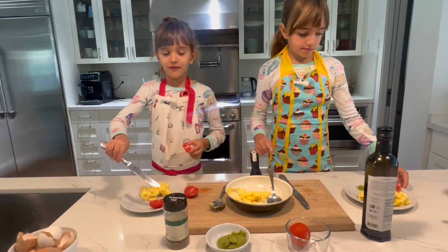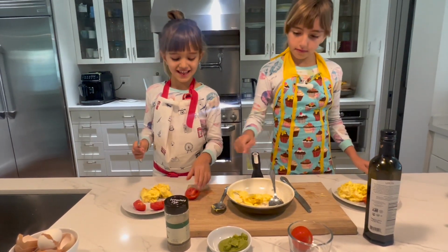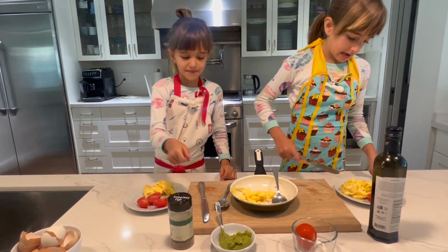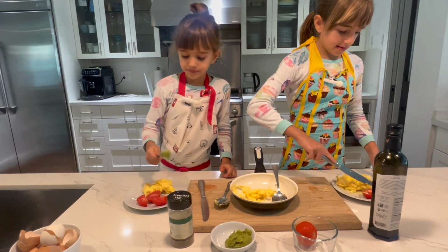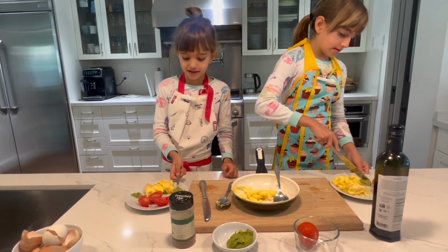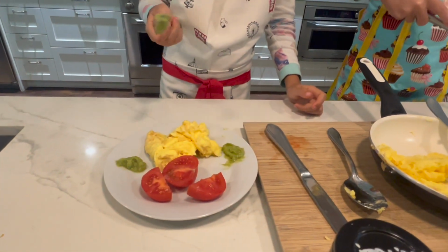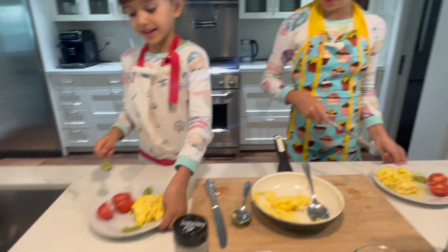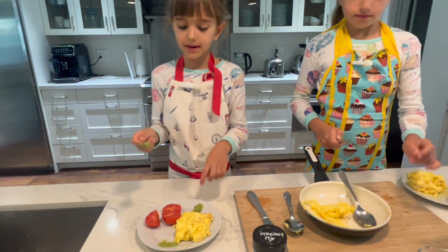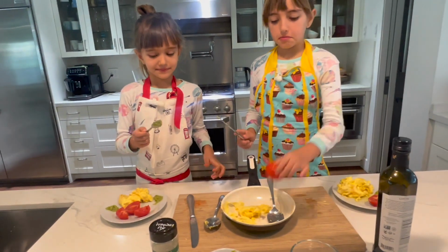Guess what? I'm doing a smiley face. And it's looking good. The little nose, one little cheek, then a little cheek. Look, this is one eye, the other eye, the nose, the smiley face, and the cheeks. And remember, this is for mommy.